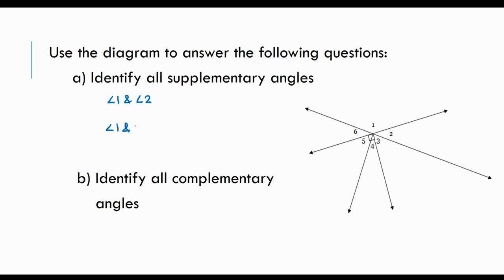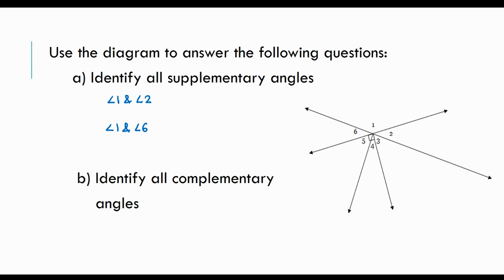So I would say that angle 1 and angle 6 are supplementary because 2 angles that form a straight angle are supplementary. There is another straight angle down here, but look at it, it's 6, 5, 4, and 3. It takes all 4 of those angles to form that straight angle. So that would not be considered supplementary because only 2 angles need to add up to form 180, or a straight angle, to be supplementary. So those are the only 2 pairs of supplementary angles in this picture.